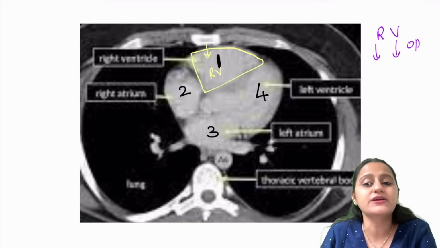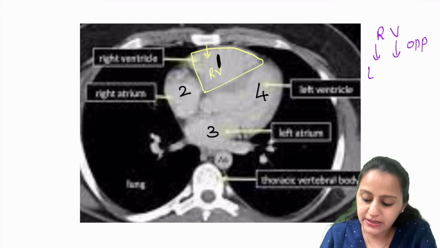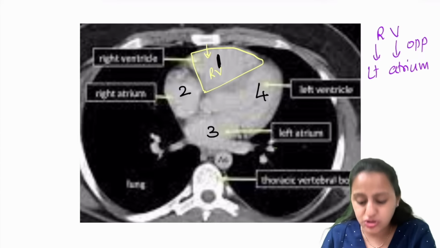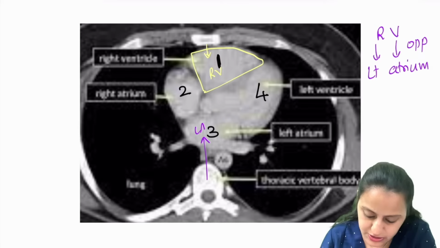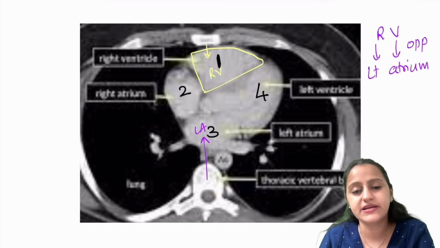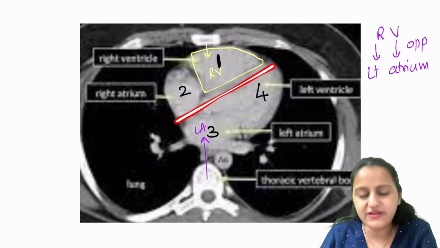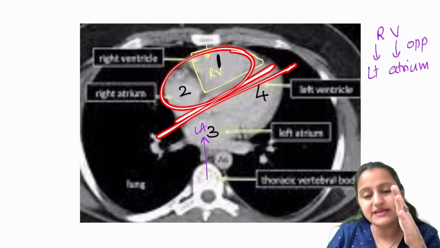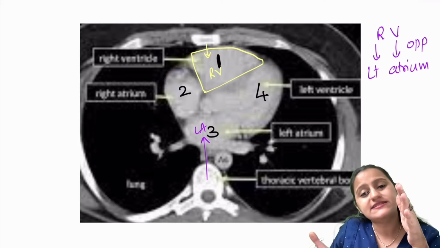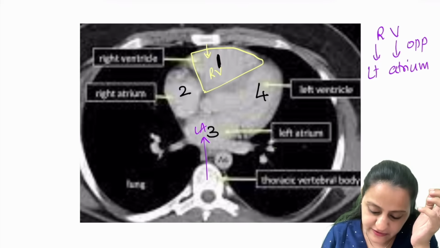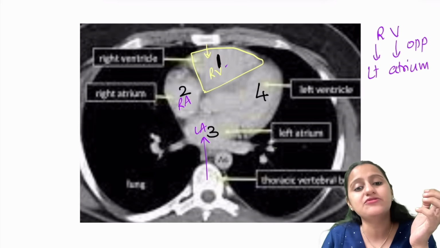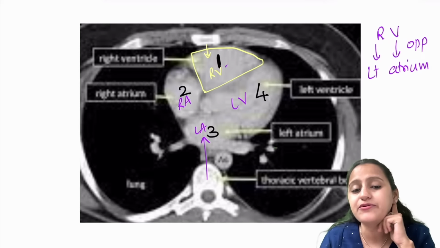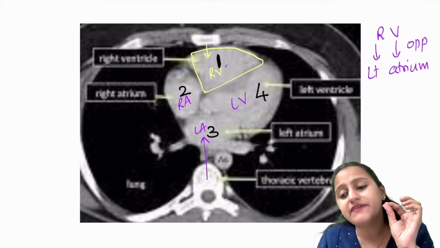Opposite of that, what is the opposite of right ventricle? Right ka ulta left, ventricle ka ulta atrium. So the posterior most chamber is going to be left atrium. Okay? Now this is the axis of the heart. This is the midline of the heart. To your left side are basically right-sided chambers. To your right side are left-sided chambers. So if this is right ventricle, this is right atrium. This is left atrium. This is left ventricle. Okay, this is how you identify the heart chambers.